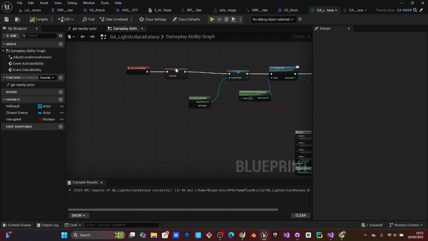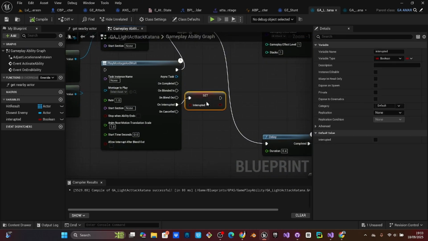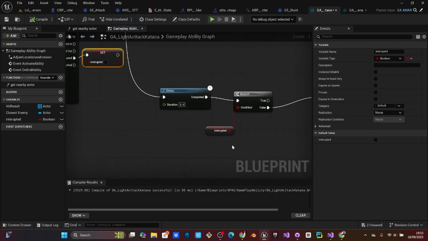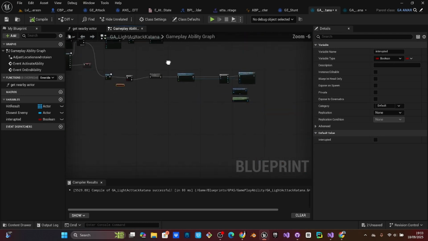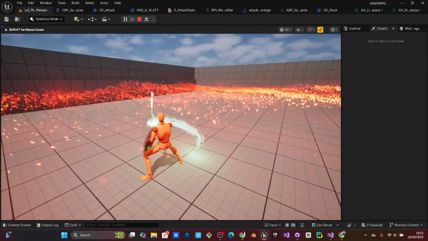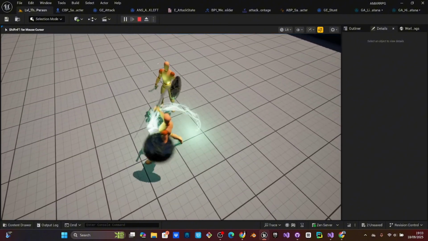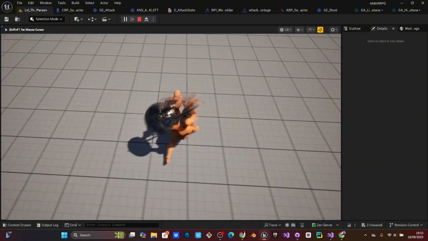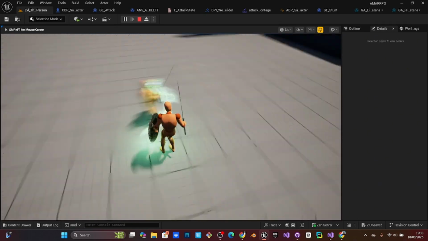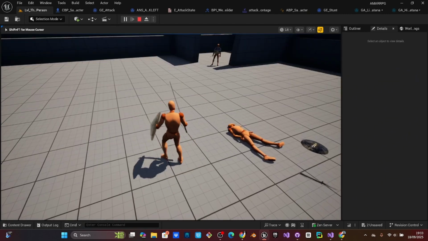So for now, what we have done here is add this to a sequence where we have created an interrupted. If it's interrupted, then execute all of these. So let's see. And yeah, that's how it's working.